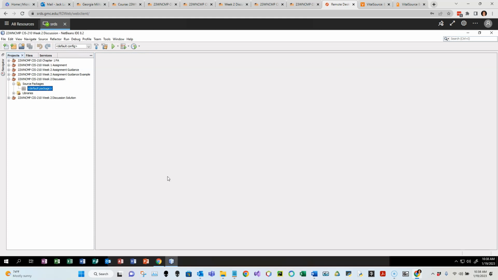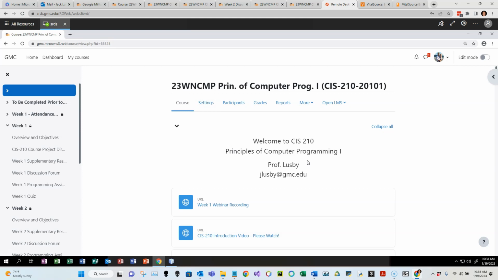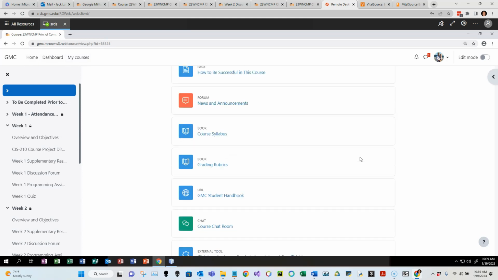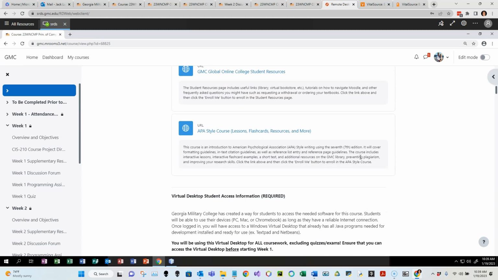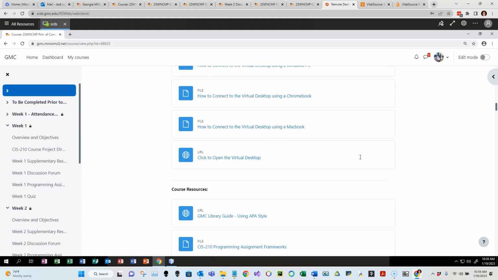For these programming activities that already have a file created for us, here's what you're going to do. You're going to go into the GMC classroom inside of the virtual desktop. Log into the GMC classroom inside of the virtual desktop. You may have to type this in directly into the browser in the virtual desktop in order to get there, but for sure, if you type this in directly, you can get there. And you've got to log in and all that stuff. Inside of the classroom, inside of the virtual desktop, down here, where is it?